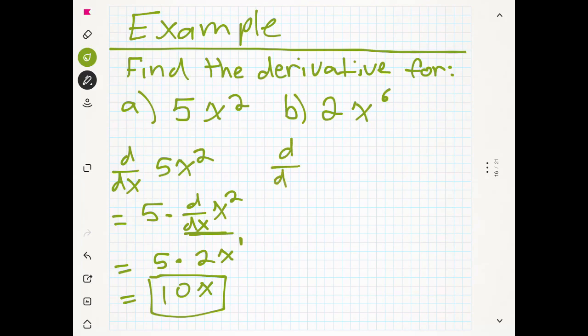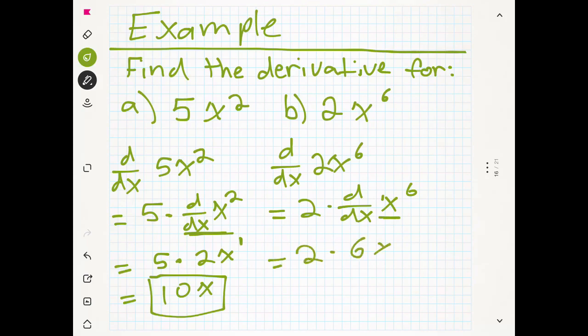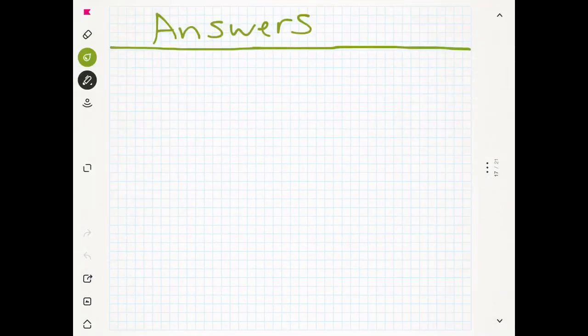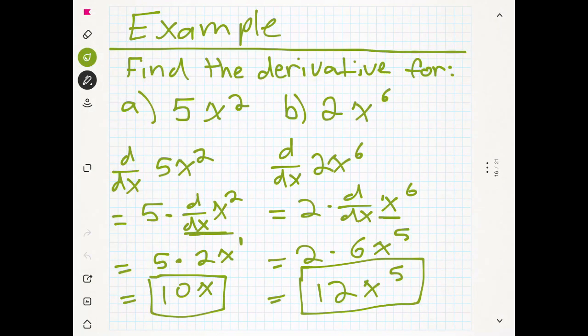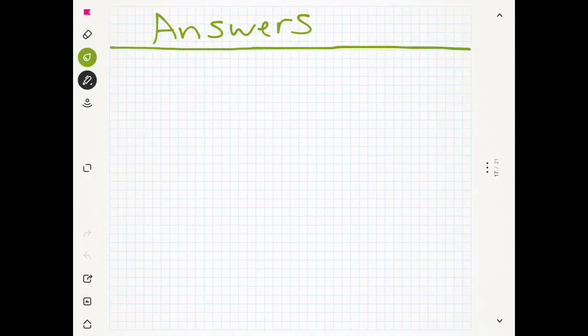So d over dx of 2x to the power of 6 equals, again, we leave the constant multiple out of it. It is not involved in the differentiation process. We only focus on the power function. 2 stays like this. We bring 6 down, and then remember 6 minus 1 is 5, so 6x to the power of 5. Now we're just going to multiply these, very simple. 2 times 6 is 12, so 12x to the power of 5 is the derivative of 2x to the power of 6. And that's it, you're done. Oh, I'm supposed to do the answers on this page, but we had room on this page, so it's fine. Let me just write them very quickly.